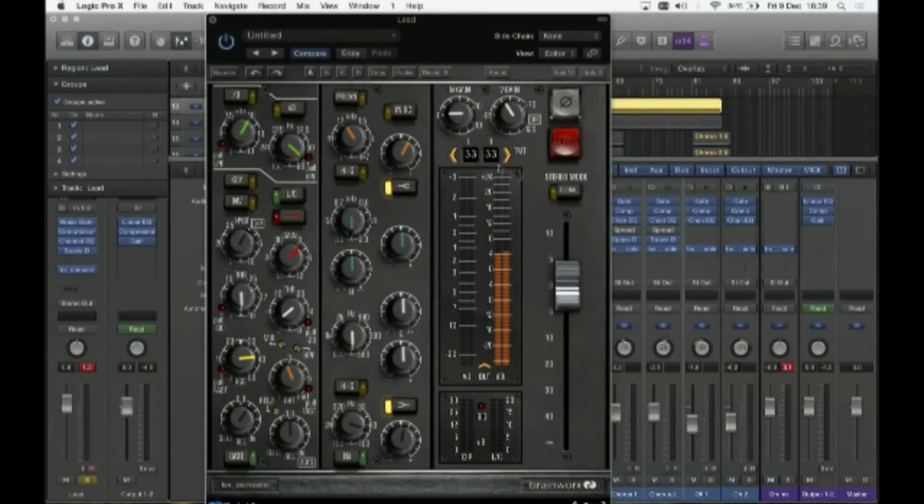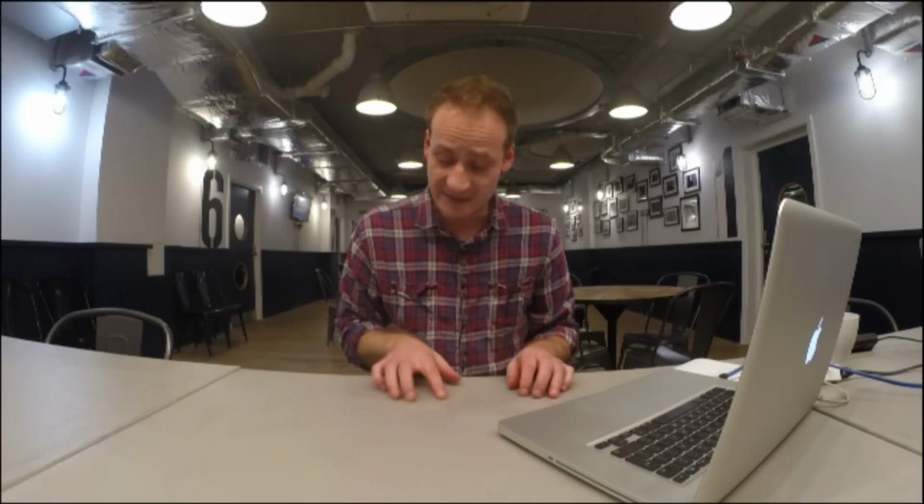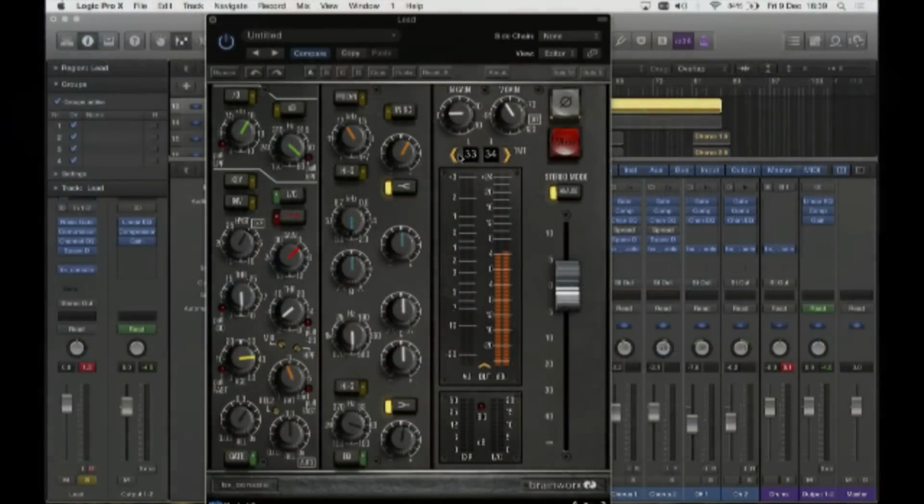What I like also about the analog function of the stereo mode means that here you can see left and right are the same channel, identical, whereas in its digital mode, analog, it's 2 different channels, and it makes sense because if you think of back in, working on a desk that doesn't have stereo channels, you have 2 mono channels that effectively are becoming stereo. So you're using 2 mono channels and pan them hard left and hard right, and that's your 2 channels. So that's really interesting as well to hear that.